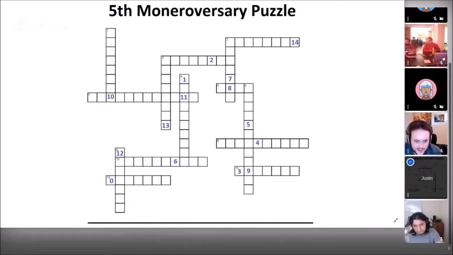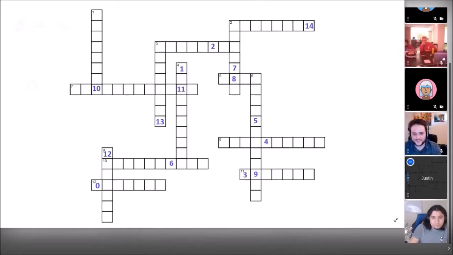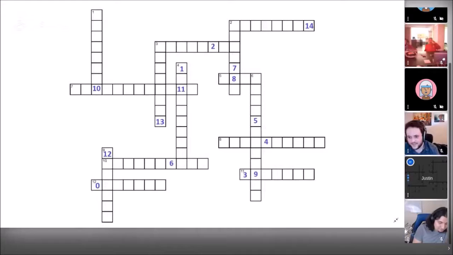I decided that it would be really fun for me to read these off individually for the sake of adding extra suspense. So you can thank me for that. We're going to work on solving this Moneroversary puzzle together. Need Money takes all credit for putting this together. Get ready to start marking down your answers. Hopefully you can see the numbers there. Let's start with number two across. The R in MRL stands for Monero blank lab. Getting everyone started on a nice softball here.